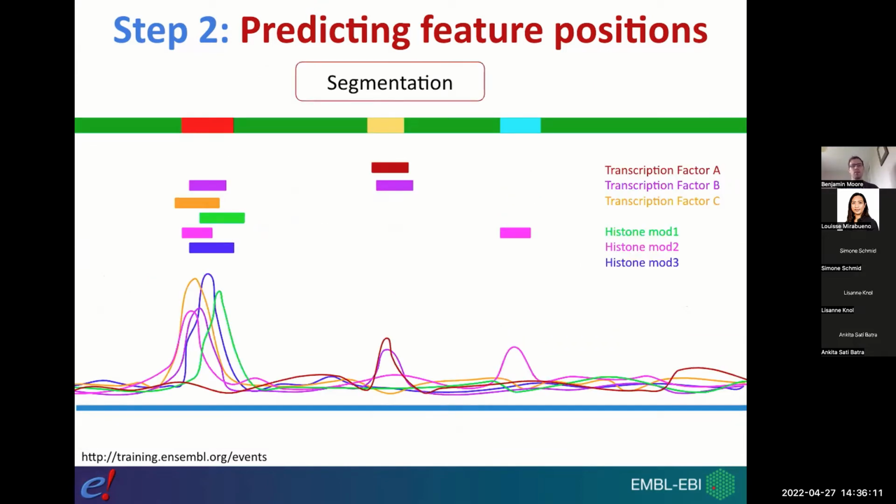The next thing we do is a process called segmentation. So this is where we categorize the different regulatory features based on the underlying signature. So this signature here, for example, of all of this underlying data might be associated with a promoter sequence. And then we have all of these two underlying evidence here in this particular region that might be associated with an enhancer. So we have the segmentation of the regulatory features into different categories based on the underlying features.